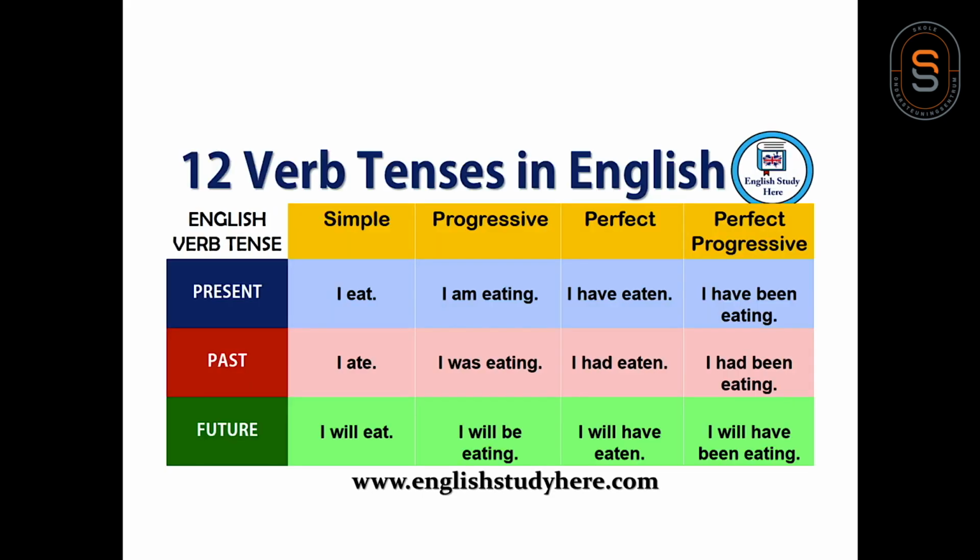And the last example is I eat, I am eating, I have eaten, and I have been eaten. So it's the simple tense. The progressive is the same as the continuous. So if they ask you to rewrite the sentence in the present progressive tense, just remember progressive is the same as continuous. Progressive is the same as continuous.